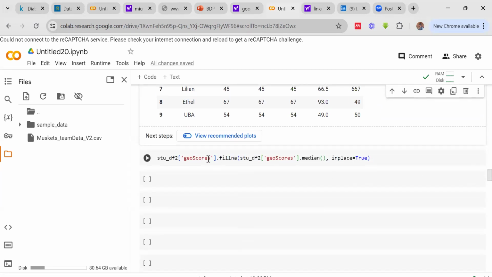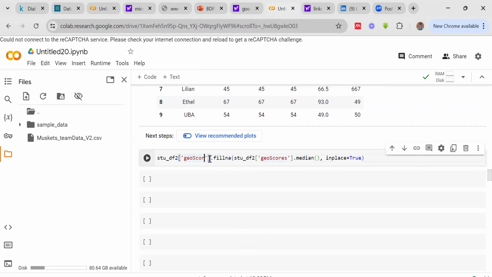But let's see if we can get anything with the NA. I doubt it anyway, because it's going to tell us that no, we cannot calculate for mean. There's no way you can calculate mean for a special character. So the only thing we can calculate for it may be a mode, or we use an imputation. Yeah, we can just input. I think that is the best thing. Instead of using mean, median, and mode, we can just use imputation straight.